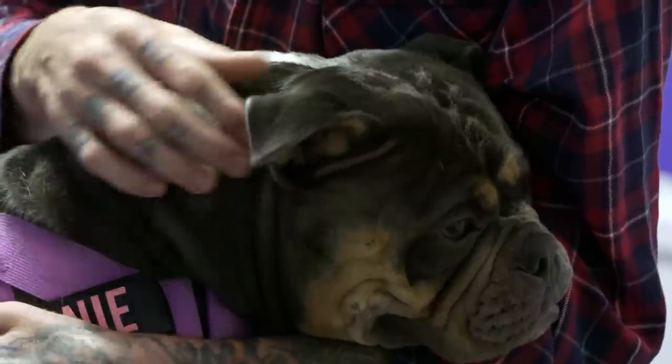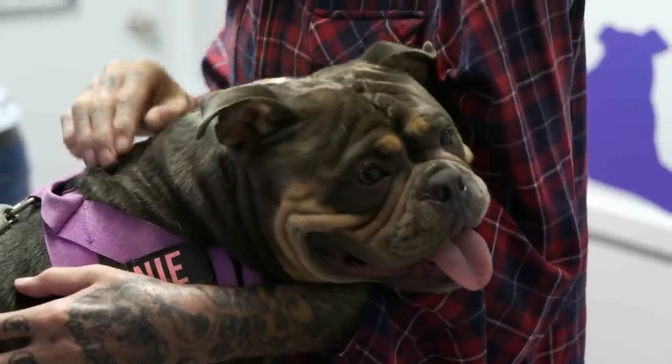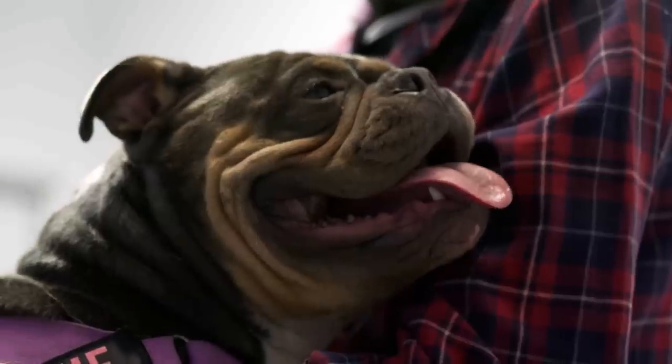I'm in a really tricky situation right now because Bonnie is in major distress. The main driver of this condition is high levels of estrogen. And how can I reduce that? Well, the best way is by neutering the animal. But when you try to spay a female dog when they're in season, you have blood vessels that are about 5 times the size as they would normally be. So that means 5 times the risk of bleeding and death.